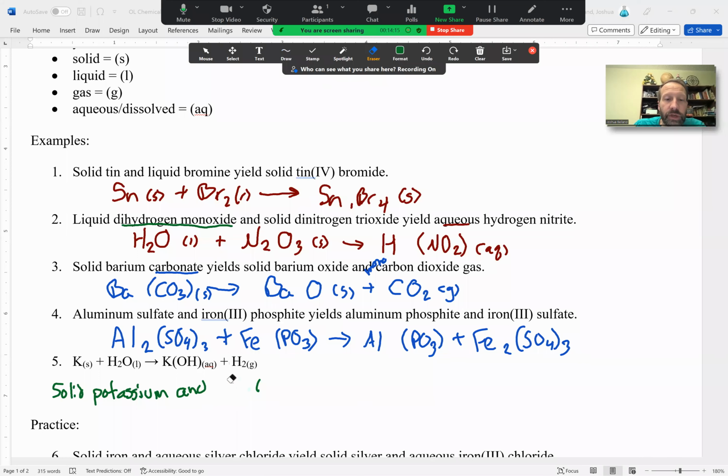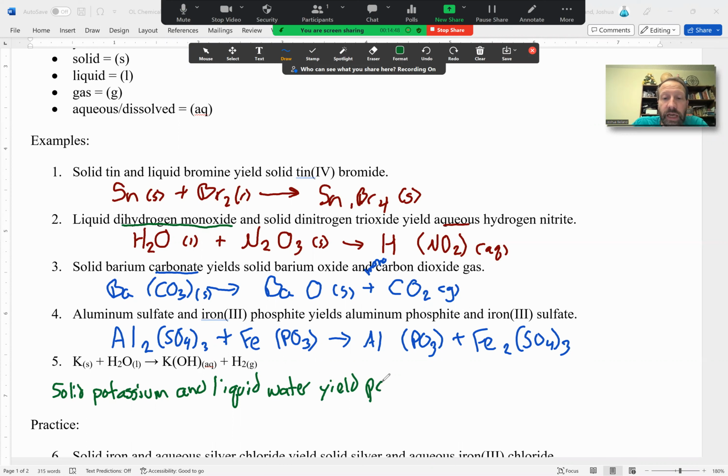I squeezed it in and you can't read my writing. Let me just pause and erase and try again. Okay, liquid water and liquid water. Okay. Yields, because I'm ready for the arrow. KOH. Now I need to know what KOH is. Now it's ionic. It already did a crisscross reduce. I'm just naming it. No prefixes is what I'm trying to point out. So we're just naming. Your naming is really great when it comes to this.